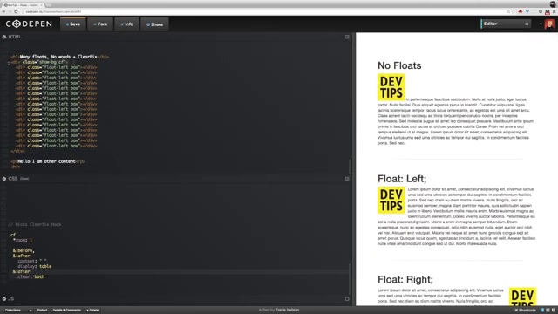I just have the container and then all of my floated objects, and then there's an invisible guy being created right here, and that is what's clearing this whole box of the whole mess of floated objects. Okay, that is all I wanted to cover today.